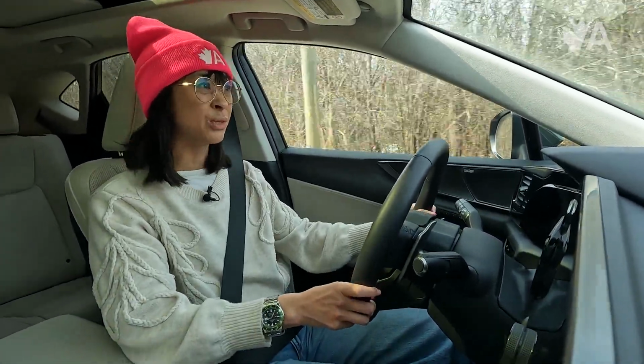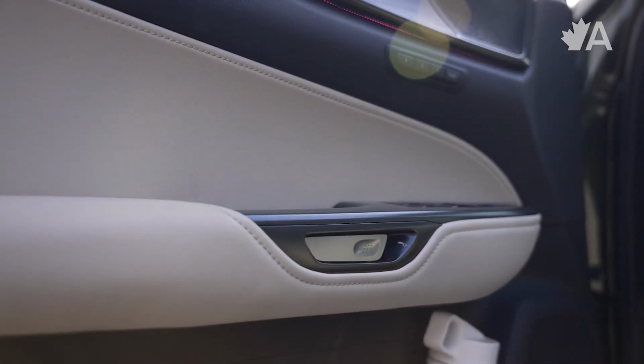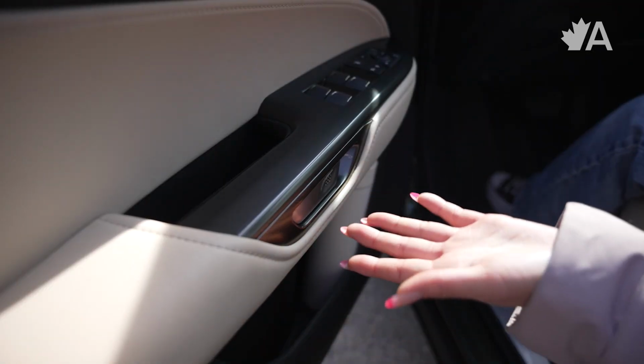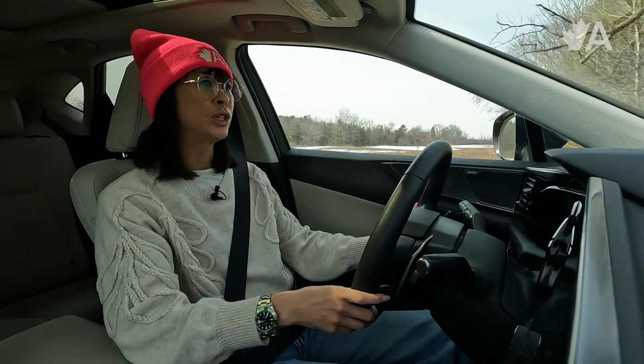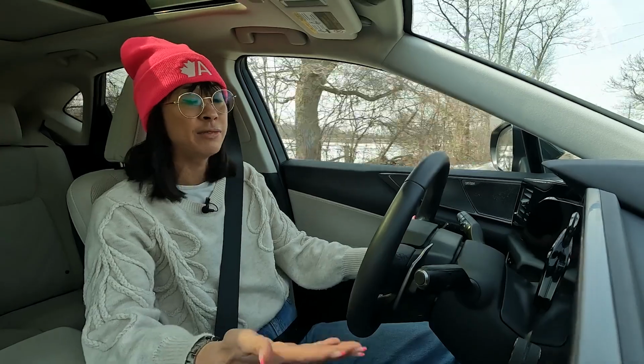And the other thing that's really annoying are the door handles. So instead of a physical lever that people pull to open the doors, which is how all other doors open, it is an electronic lever. And I know why they did that. So they used that so they would have features such as safe exit assist, which will basically lock the doors and prevent you from leaving if it senses that there's an incoming car or cyclist. It's a great safety feature.